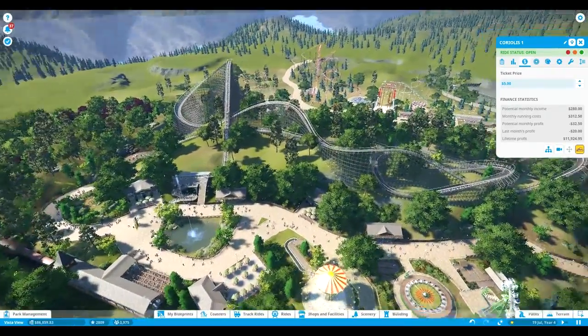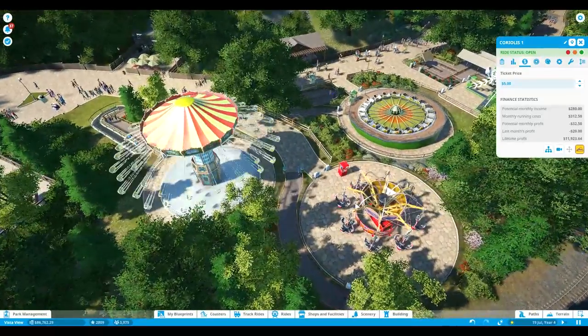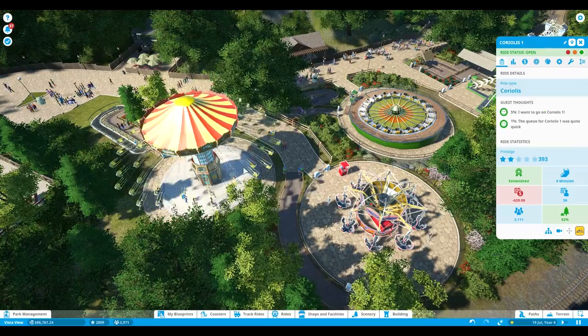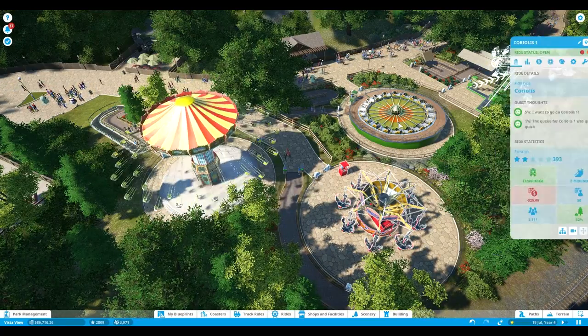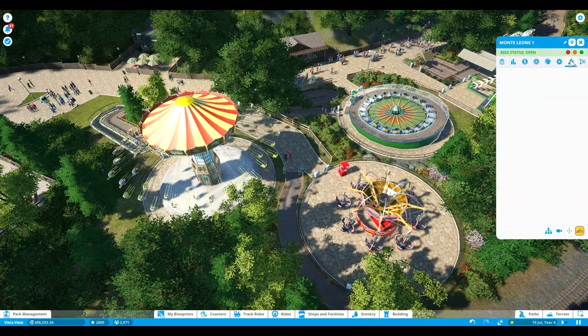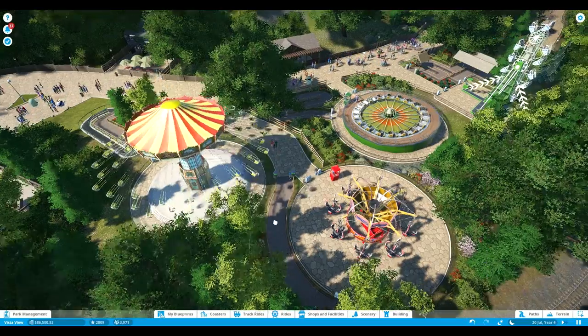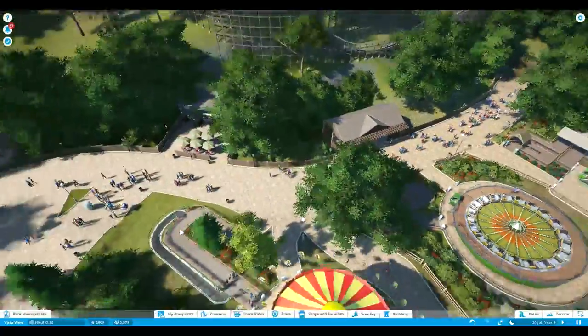I don't know. What do you guys think? What do you guys think? How can we improve these rides? Like the prestige, we can't really change that much anymore. We can only try to do something with the trigger ride sequencer. So maybe that would be a thing to look into in the next episode.